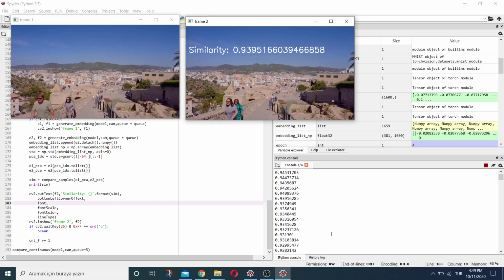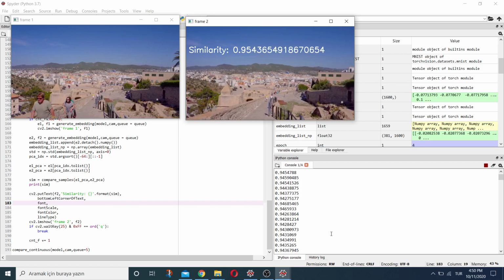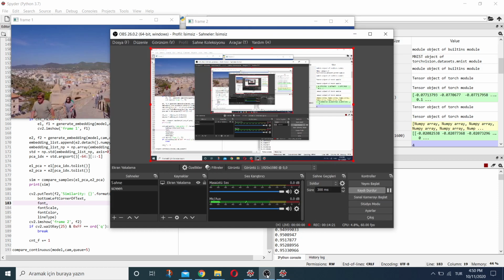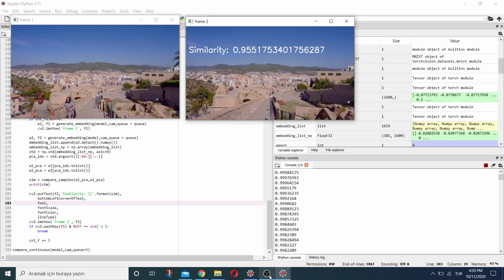Now the anchor image changed, and we lose the features that we got from the human, so our similarity value is a bit lower. Yeah, we don't change much after that.